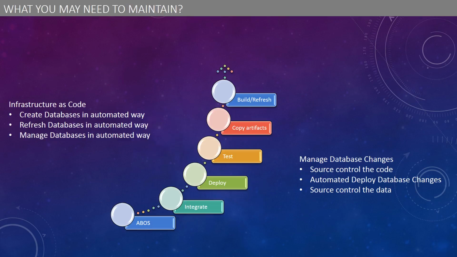So what we need to maintain. If I'm managing core DBA activities of the database, managing my databases, creating databases, refreshing my databases, basically the same principles we can apply: a bunch of scripts, integrate that, deploy to the next servers, test that, copy artifacts to a separate server, and then build.